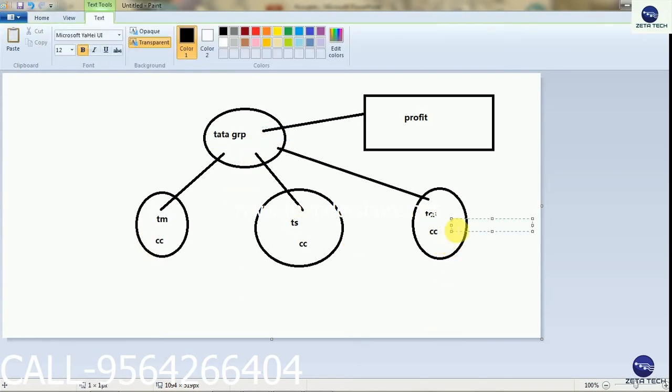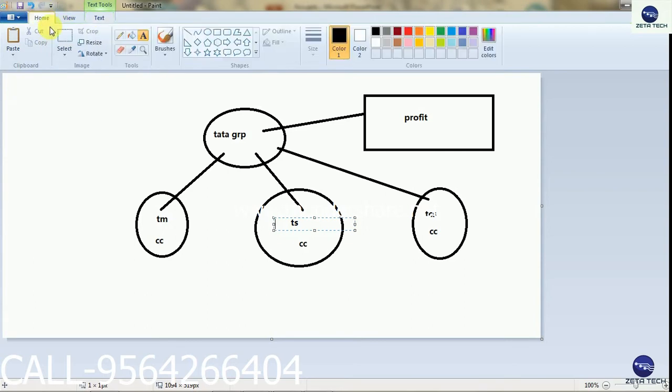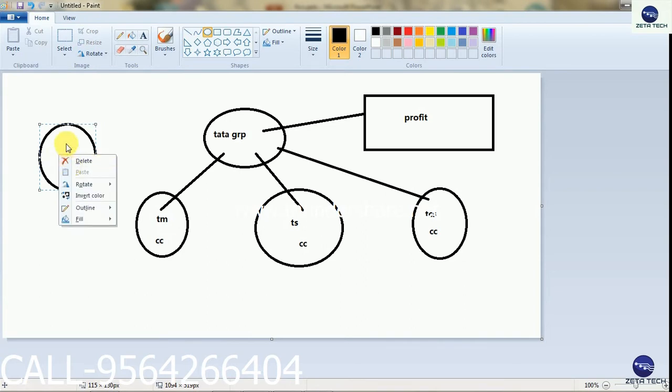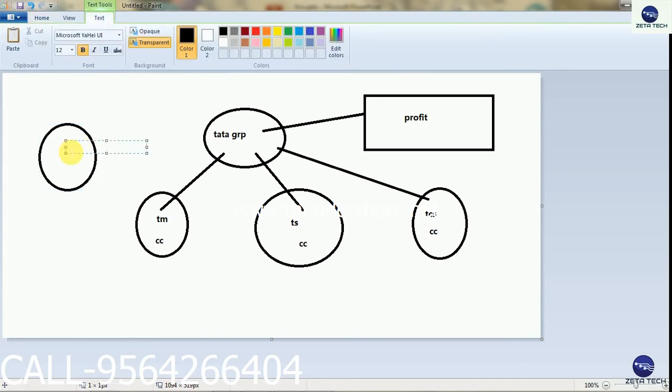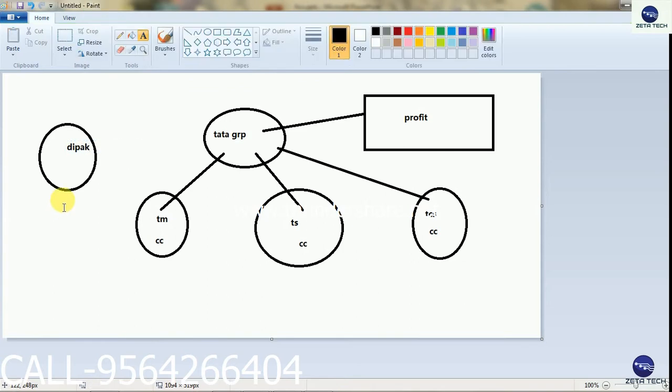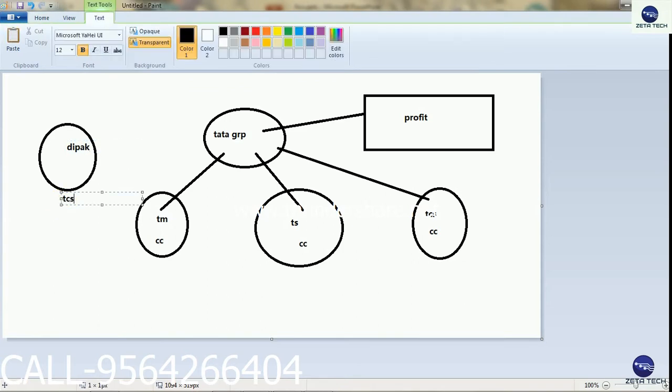So Tata group is a company and these are our company codes. Which is most important, the company or the company code? Let me give another example so that your concept will be clear. This is you. Your name is Deepak, and you are an employee of TCS, and your employee ID is 7879.